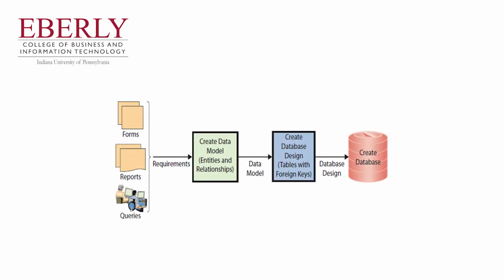Just as building architects create a blueprint before they start building, so too, database developers create a data model before they start designing the database. Figure 5.16 summarizes the database development process. Interviews with users lead to database requirements, which are summarized in a data model. Once the users have approved or validated the data model, it is transformed into a database design. The design is then implemented into database structures.